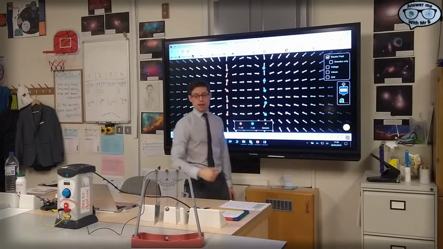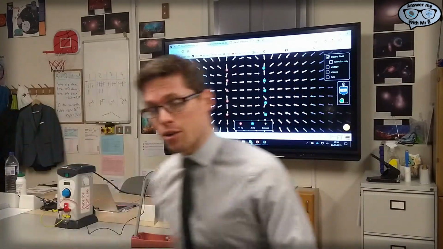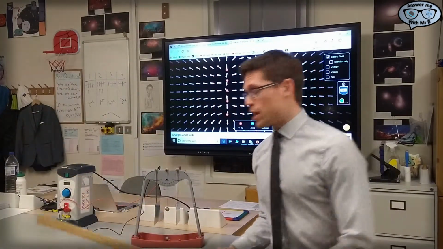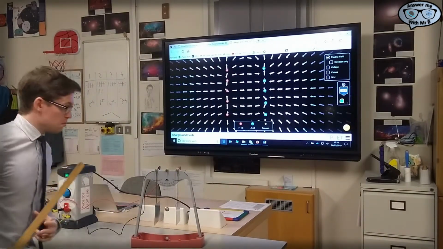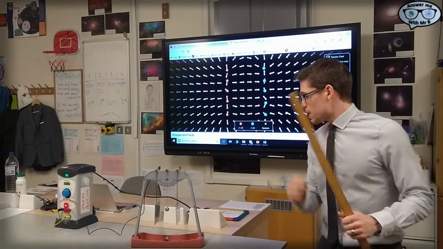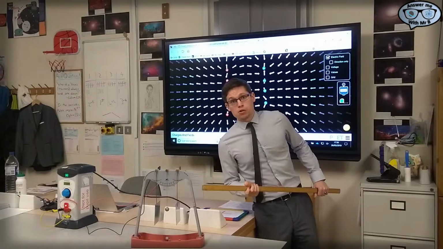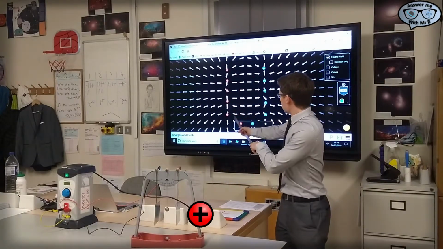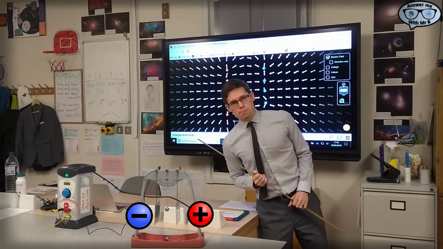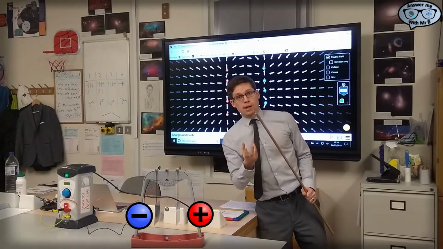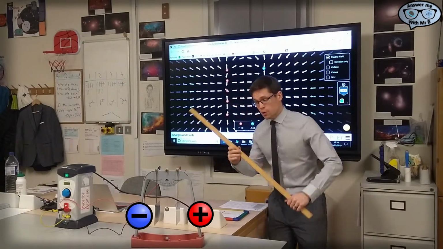And I can show you a parallel field, or rather a uniform electric field, right here. Now to get this working, I just need a small voltage. It's about 4,500 volts. The red end, this plate here is going to be positively charged, right there, and this side is going to be negatively charged. The little ball in the middle has got a metallic paint, and that means it's able to take on any charges that it comes into contact with.